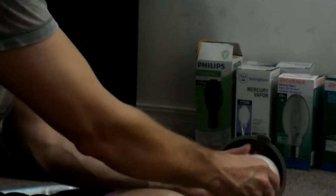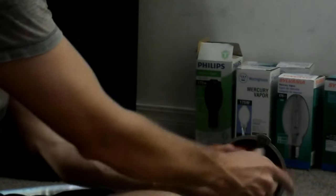But first, I'm going to get out the actual bulb. Yeah, this is the bulb that was originally in it. And you'll be able to tell by the look of the bulb, that's got some age to it. It's not going to be as bright. But I'm going to put it in, and we'll fire it up and see how it looks.